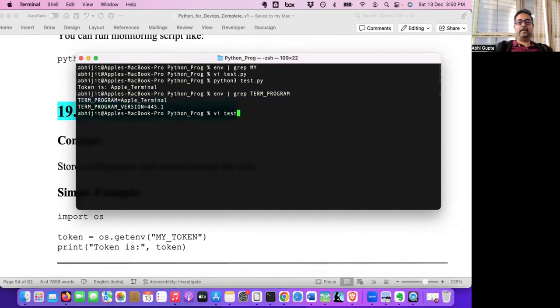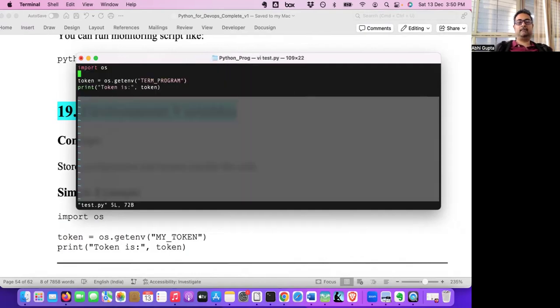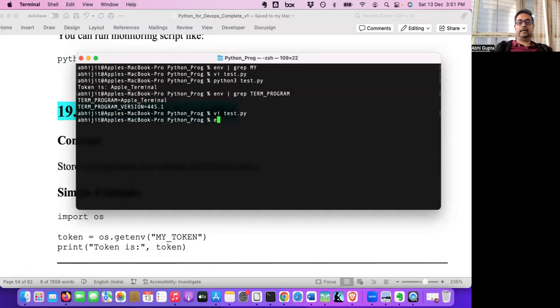And if I want to export something, let's say my token, we have to export MY_TOKEN equal to some token value, secret password kind of thing.